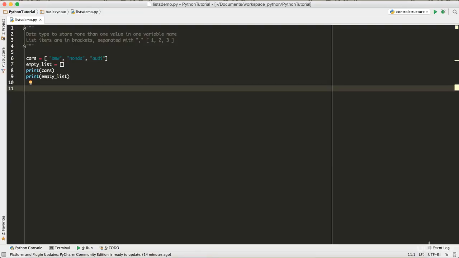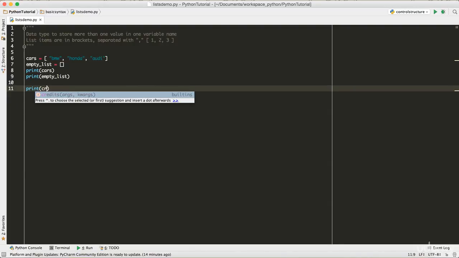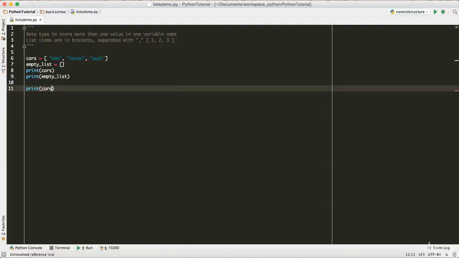Indices are again defined, and they start with 0 and not 1. So what we can do is print cars and access the first one. cars[0] is going to be the first index, so I'm going to access BMW.